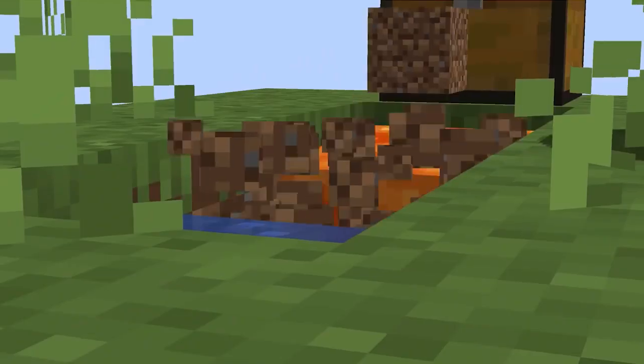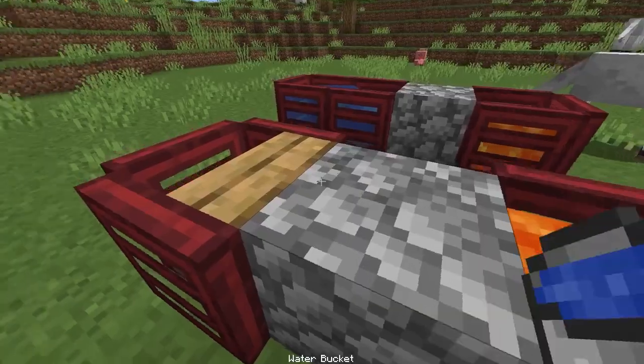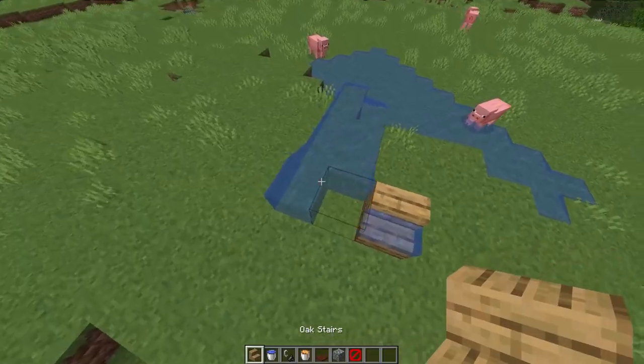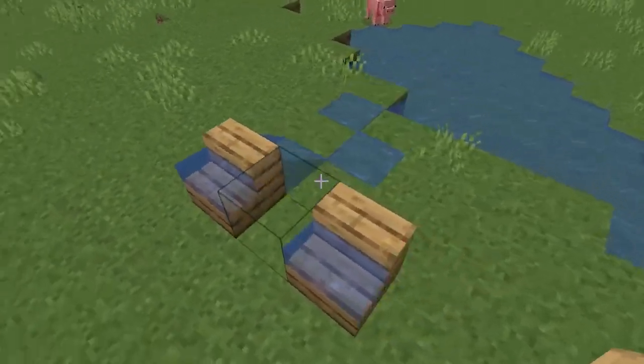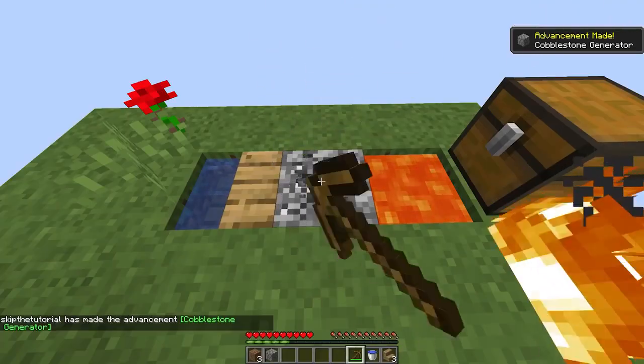Or it would be if you didn't just turn the lava into obsidian. But lucky for you, there is a way around that. With the advent of waterlogged stairs, now we don't have to worry about our water flowing all over the place. Just place it like such, pour down a bucket, and now you've got a fully functional cobblestone generator.